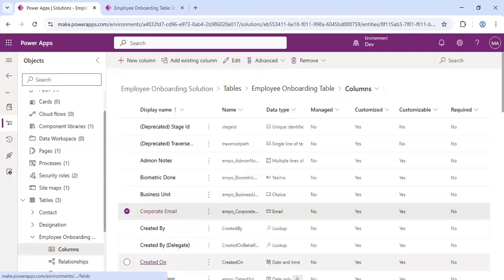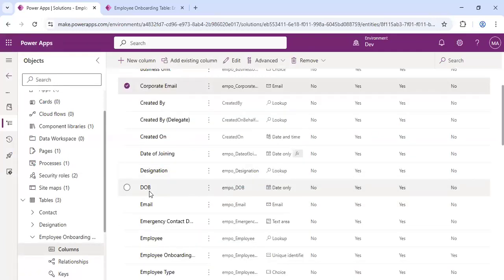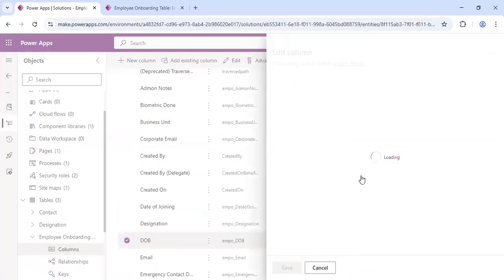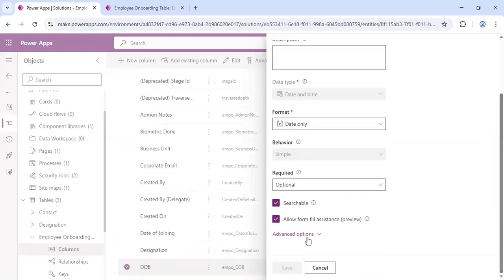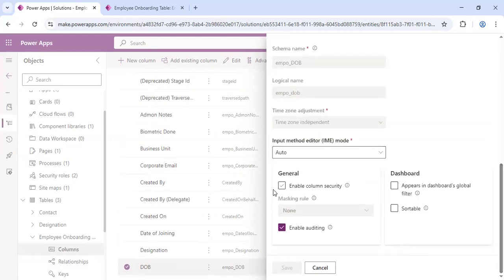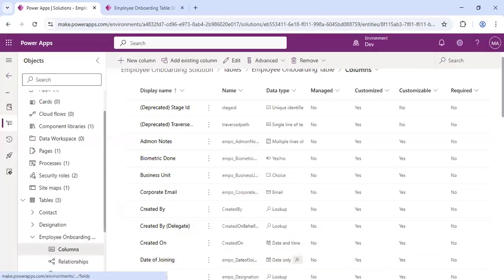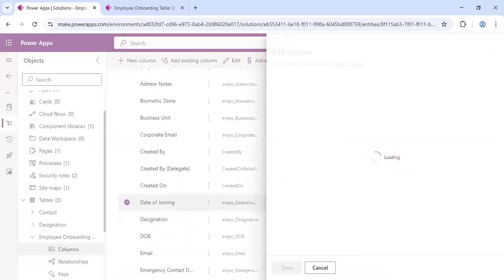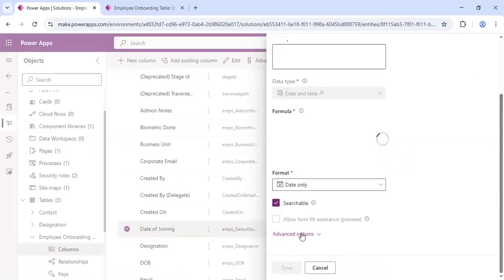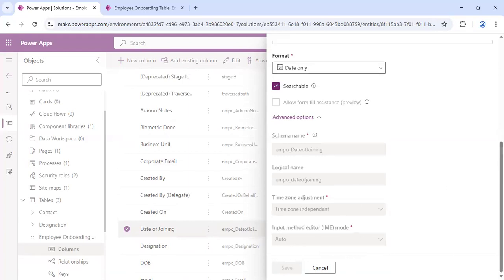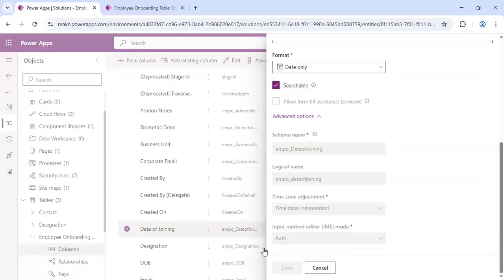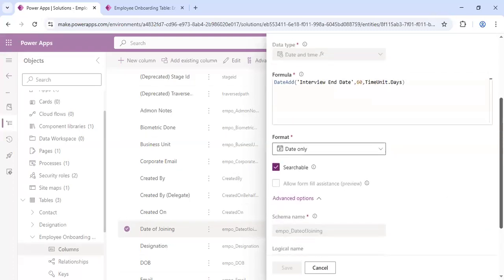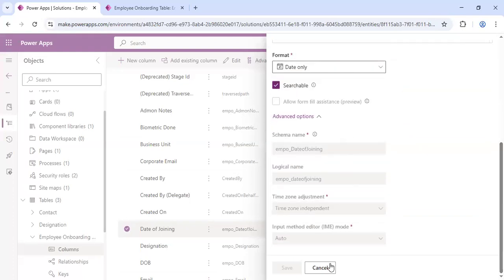If you check, except for lookup columns, it is available for all of them. We can't create column level security on lookup columns. Formula columns also won't have those options.